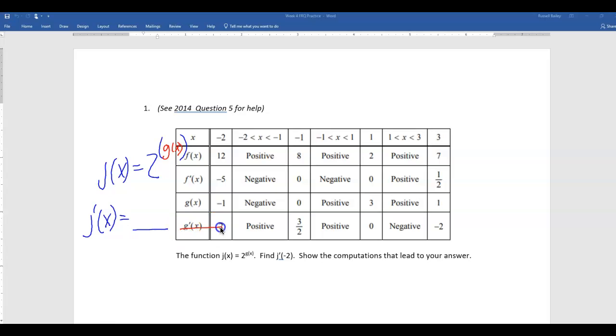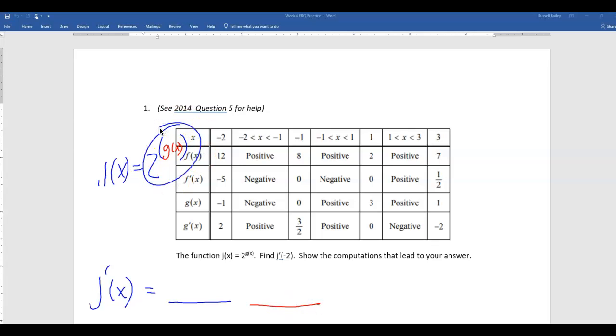So if I wanted to find the derivative of j, then we're going to be applying the chain rule. Let me rewrite this somewhere else so I don't make a mess. All right, so how do you find the derivative of an exponential function? Well, the derivative of an exponential function is always going to be the same thing as it was. So it's just 2 to the power of g of x. But if it's something other than base e, which it is in this case, then you have to also multiply it by ln of that base. So we have ln of 2 times 2 to the g of x power.